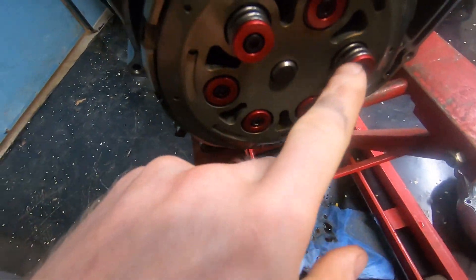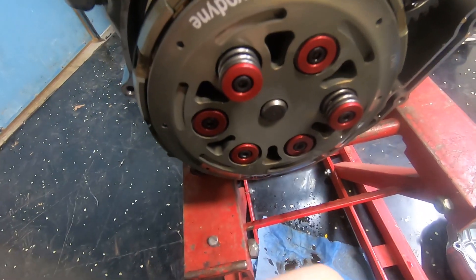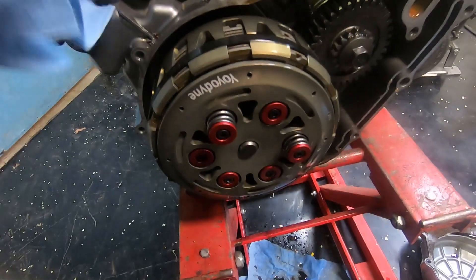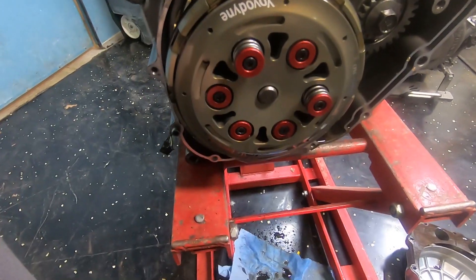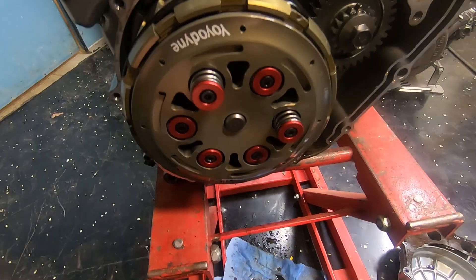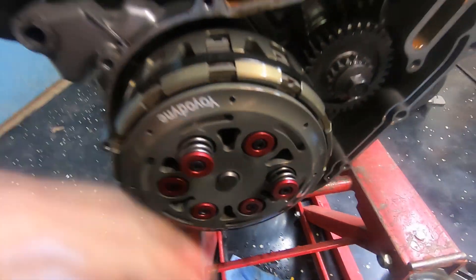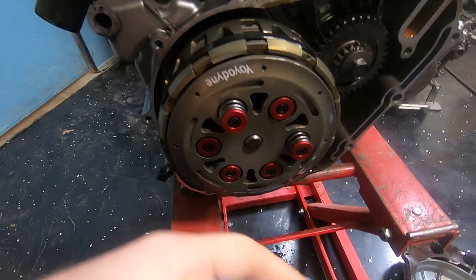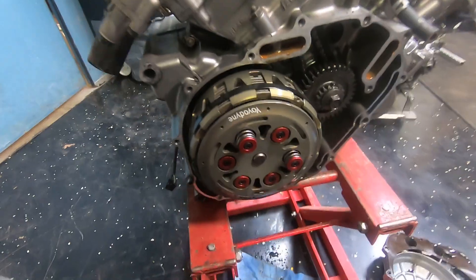As you can see, two things that aren't good: two of my clutch springs backed out. That's interesting — I thought the bike felt a little weird to launch at Barber, so there's part of it. I'm just going to take all the plates out and see how the plates look worn, and then the pressure plate and hubs, see how they're worn, and then we'll swap them over to the other motor.